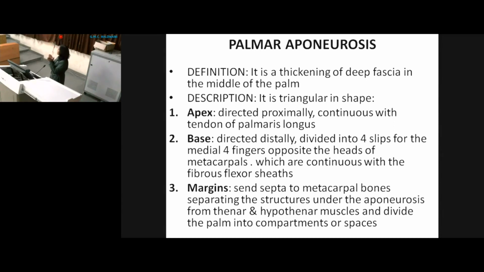Because just deep to this thickened deep fascia, the palmar aponeurosis, are the important nerves and vessels of the hand. There are some important muscles found deep to the palmar aponeurosis, especially the branches of the median nerve and the ulnar nerve, and there are the deep and the superficial palmar arches, which are formed by the radial and the ulnar arteries and supply all the muscles of the hand. So the important neurovascular bundle is found just deep to this triangular area, the hollow of the palm. So that's why, to prevent damage to these structures during gripping, a thick deep fascia is found.